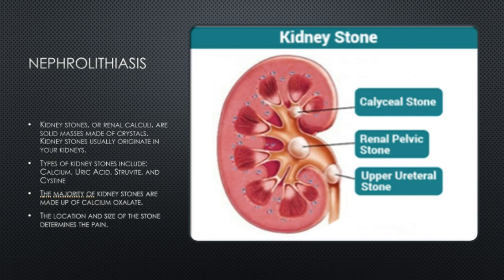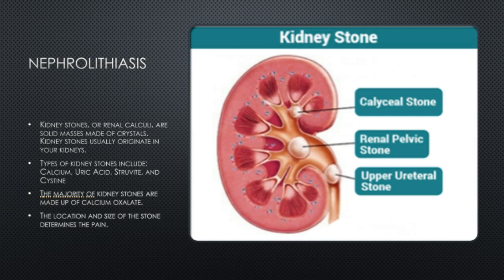but sometimes we do have to. So kidney stones are solid masses made of crystals, and they can be made from multiple different kinds of substances, and I included those types there. So calcium, uric acid, the struvite, and the cysteine. The cysteine is very much less common than any of the others. The calcium oxalate tends to be the most common, and I included in the notes section here different high oxalate foods. So like potato chips, peanuts, chocolate, spinach, beets, those things, if people are eating them in high amounts, they can actually make a person more prone to calcium type kidney stones. So that's a patient education tip that we need to pass on to them.